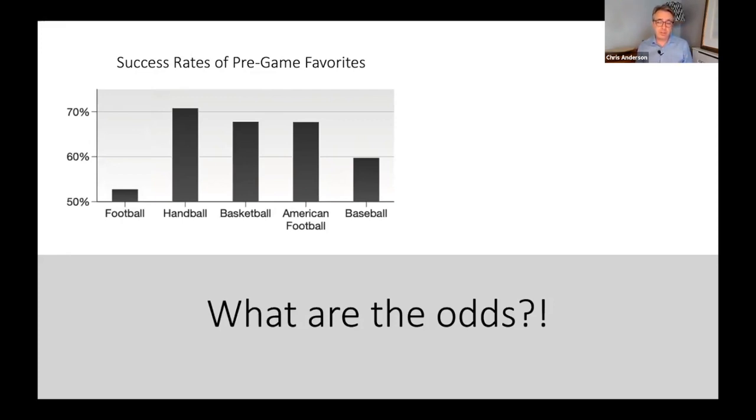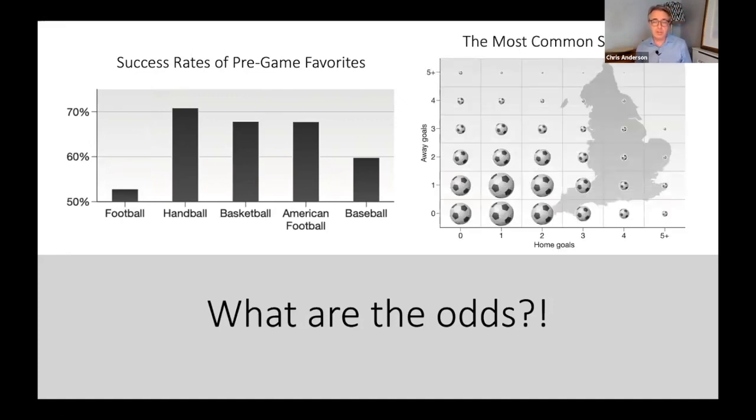Now, soccer is different, folks, right? So let's think about the most common scores in soccer. Turns out, you probably know this already, the most common score is a 1-1 tie. Now, these are data from the English Premier League. We looked at the other big leagues in Europe. It's a very, very common pattern, right? Actually, the average number of goals is somewhere around 2.7, 2.8 in the big leagues, which means each team on average scores about 1.3, 1.4 goals in a game. So the most common score is a 1-1 tie, followed by a 1-0 win by the home team and a 2-1 home victory, right? So in 89% of matches, neither team scores more than 2 goals.